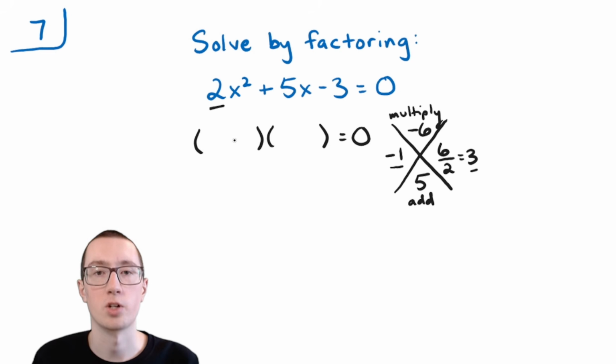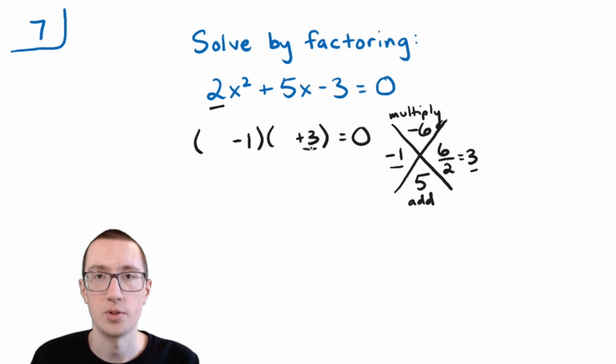So we're going to do it the same way. We're going to put negative 1 and plus 3. But in this case, we have a 2x squared, which means one of the numbers in front of here isn't going to be x, it's going to be 2x. And it's always going to be the one that's the opposite of the parentheses where you divided by 2. I know that was confusing, but let me show you. In this case, we divided the 6 by 2 to get 3. So this number here, we divided by 2 to get to this number. So we need to put 2x on the opposite parentheses. So this one right here. And this one is just going to stay as x.